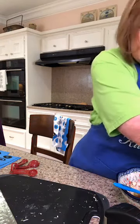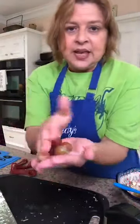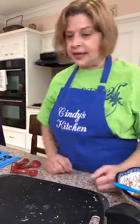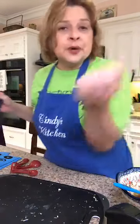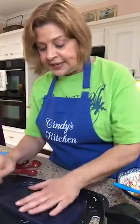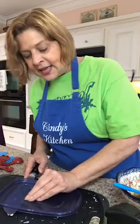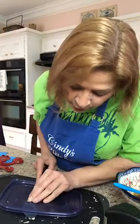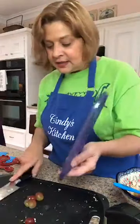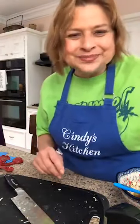Okay, so I'm gonna show you something. Here's the trick. Okay, here's some grapes, right? Both, there you go. You're supposed to take your grapes and you put a lid down, right? You put the lid down and then you take your knife. Okay, and then you go like this and then you can cut your grapes like a whole bunch at a time. Okay, yeah, I missed one. I don't know that it's that hard to cut grapes. So, you know, that doesn't do it for me.